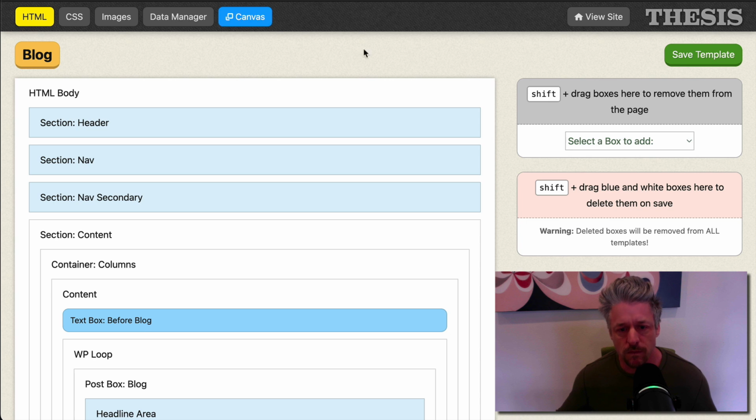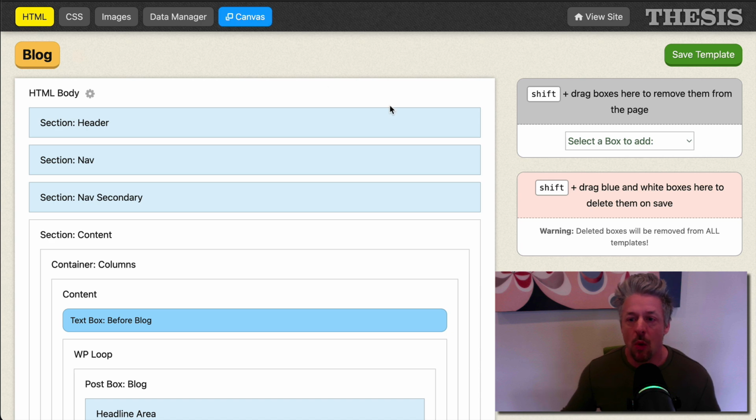So what you're looking at here is something I built a long time ago. It's called the skin editor for Thesis. Thesis is a piece of software that works with WordPress. It started life as a WordPress theme, but once I realized that the way themes work is not right, I decided to change Thesis from a theme into an engine to build themes, okay?